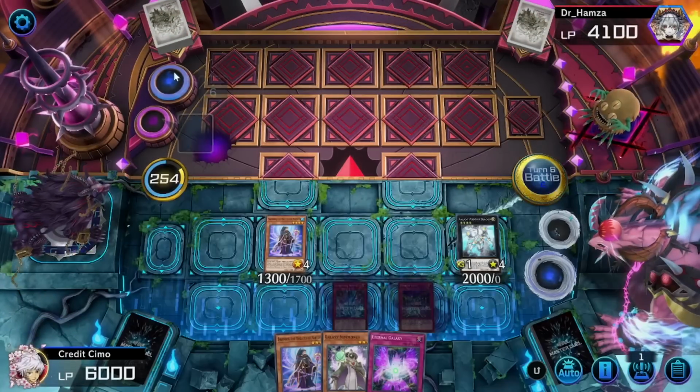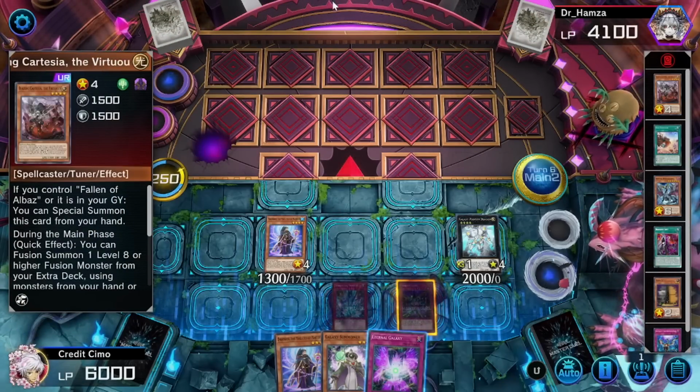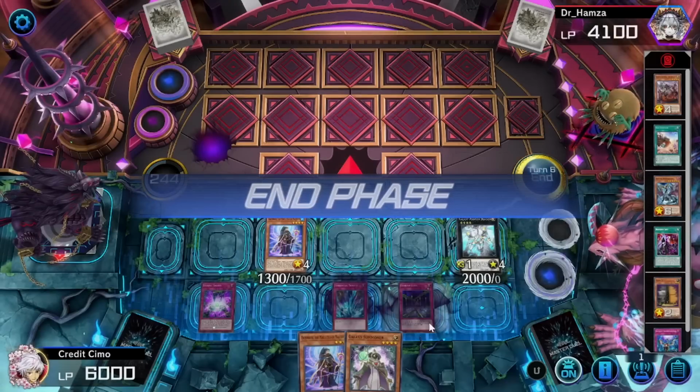If I was him, I wouldn't have even done that. I would have actually just saved this, and I wouldn't have set this. I would have just saved it, hopefully drawn another monster and fusion summon. That was actually really dumb on his part. I would not have done that. We'll put Chaining on and go to end phase.